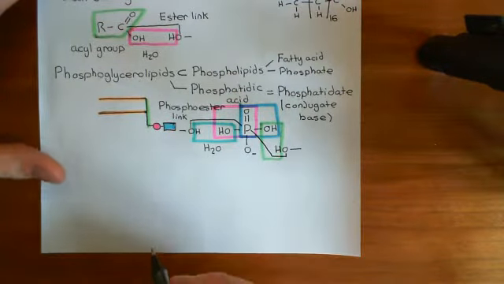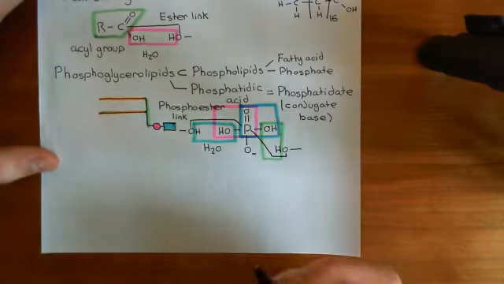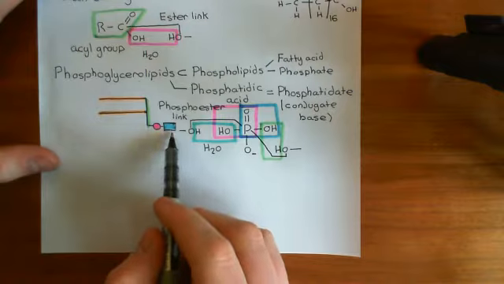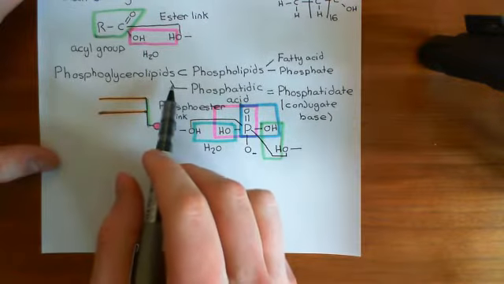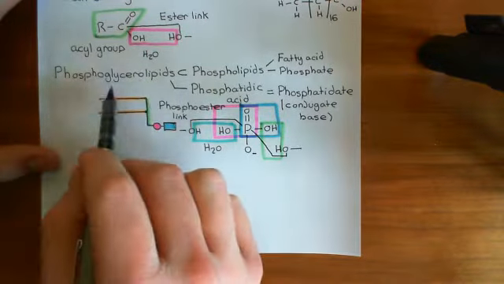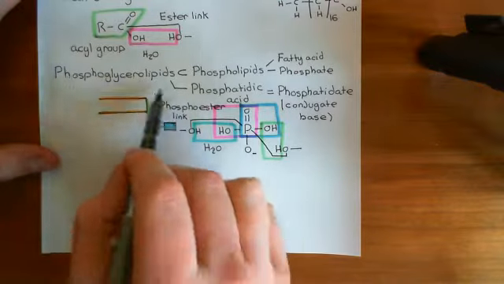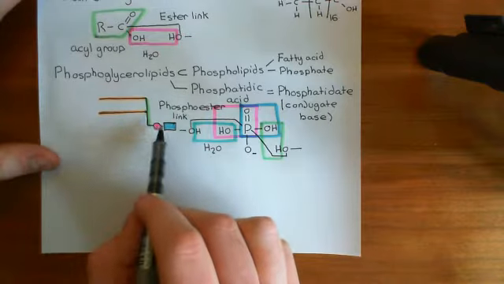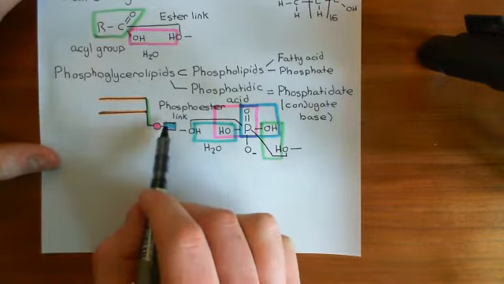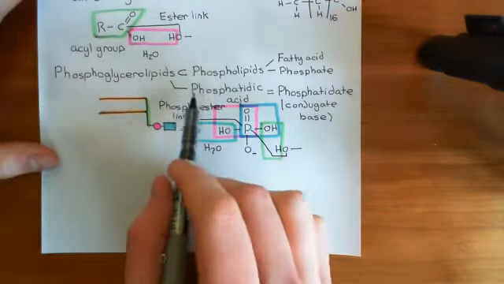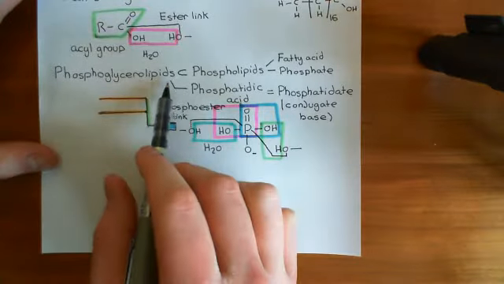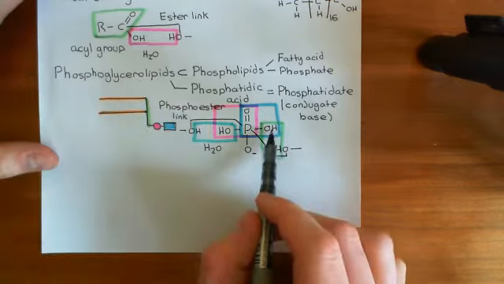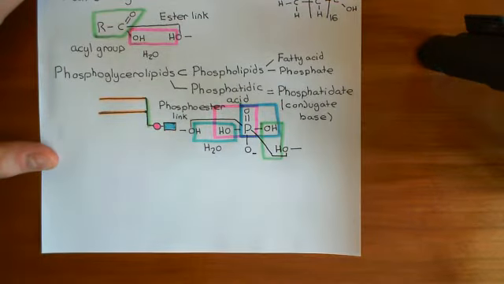By another phosphoester link, basically. Okay, so let me give you an example of groups that you can attach on there, and this is how we make our phosphoglycerolipids. So basically, a phosphoglycerolipid is one of these molecules here that I've now got. It's a phosphatidic acid molecule with an additional group stuck on the side. You would also consider a phosphatidic acid molecule a phosphoglycerolipid. It's just where you have nothing stuck on, or a proton, if you like, stuck off this oxygen here.